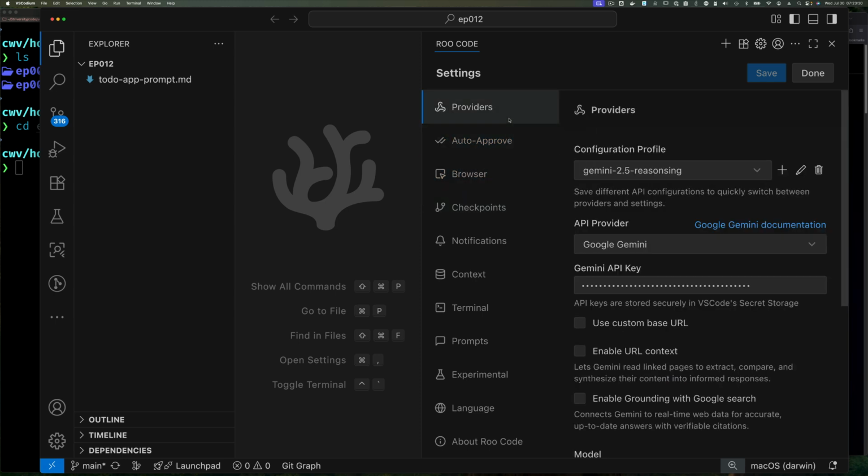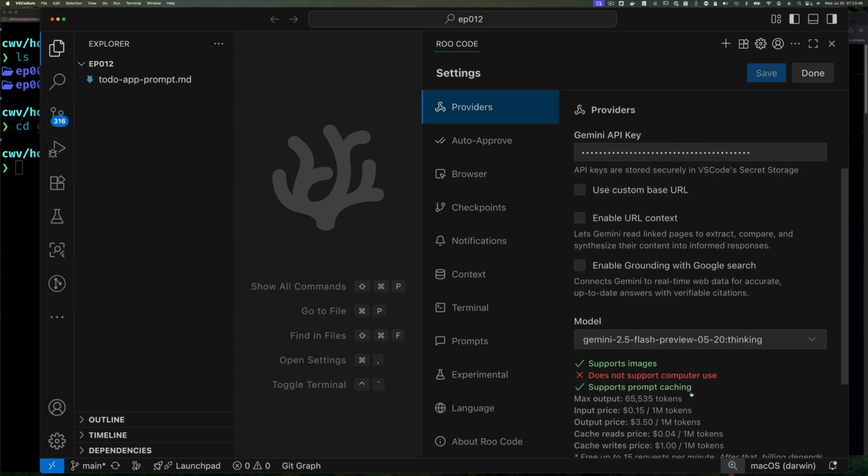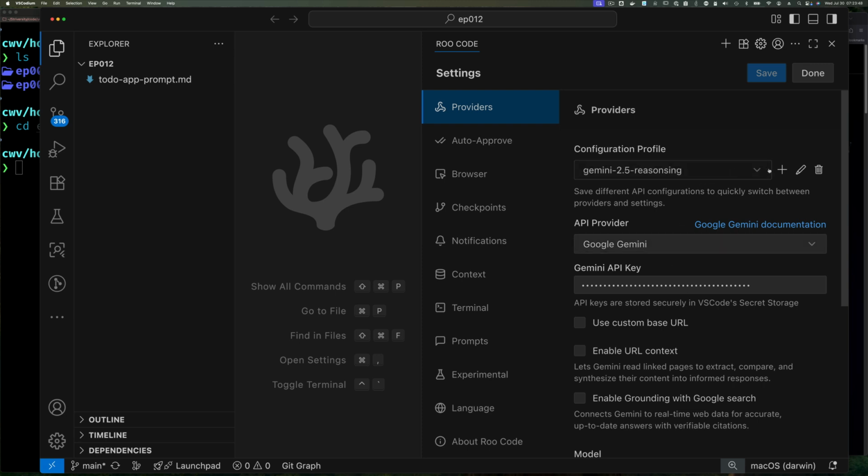We're going to start with the provider tab. The providers tab is just like we did in Misty and in Open Web UI, where we're able to say which AI provider we want to use, give it our API key, and select a model. So in this case, I click plus.